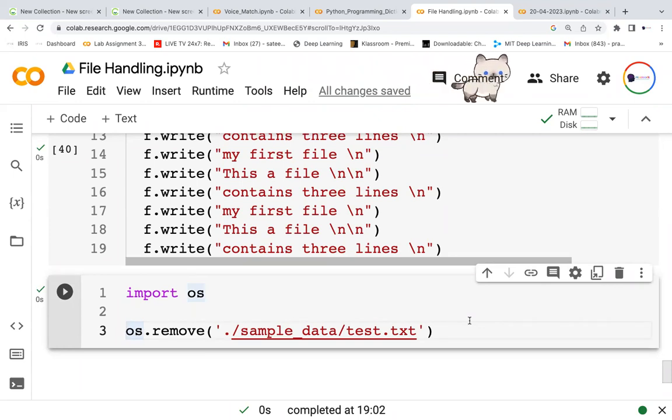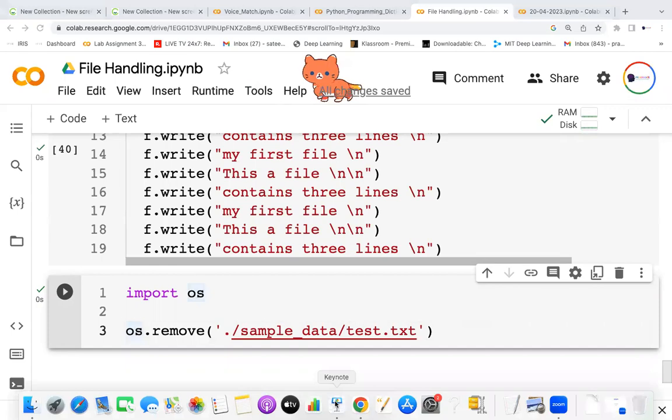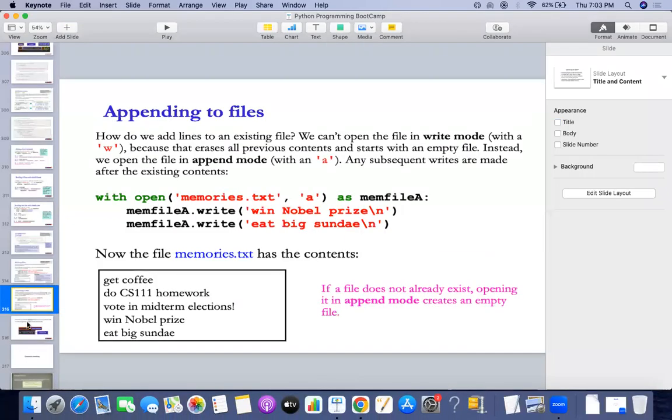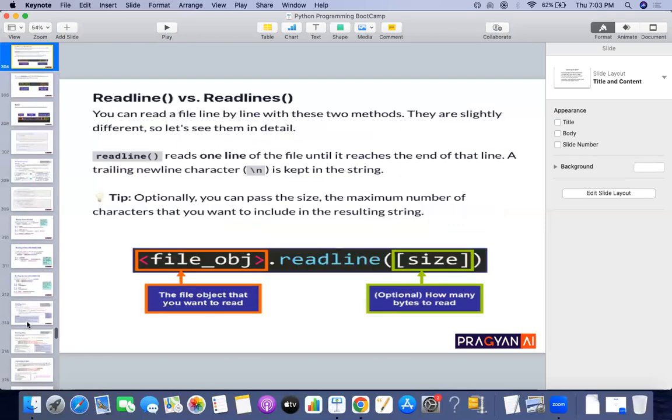But if you want to move a file from one location to another location, you will be using os kinds of things. We'll discuss some basic operations of OS handling in a later section. In one session, I will be discussing all the basic commands: creating a directory, moving into a directory, deleting a directory, listing the files, everything. Right now, since we are discussing files, I'm mentioning removing the file. Any other questions? I think I'm done with file handling.